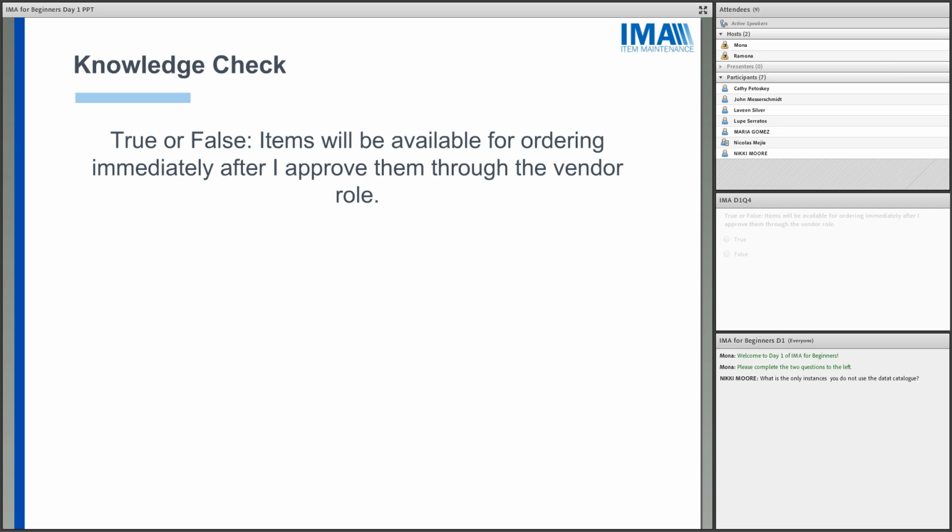So that's why communications with your merchant and inventory teams is really important, especially if items are being passed back and forth, if they're being returned and pushed back through. Then you always want to let them know that you've pushed something back through if they returned it to you, so they can go ahead and get that to operational and get it ordered. All right, any more questions so far on the workflow?